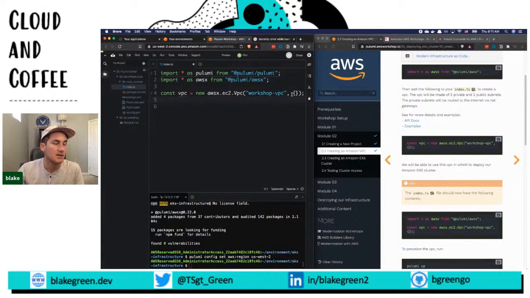Once we do pulumi up and see the plan for it, I think that's when you'll really see all the resources that are built into this construct.